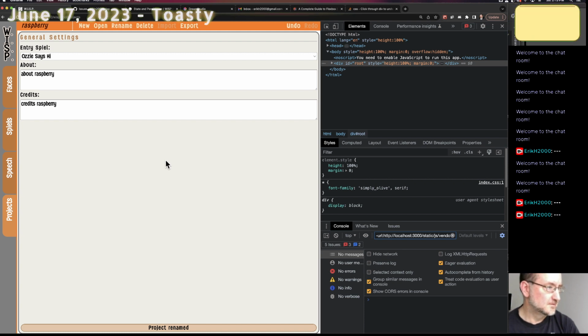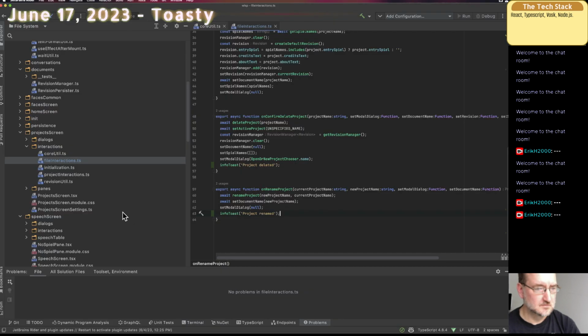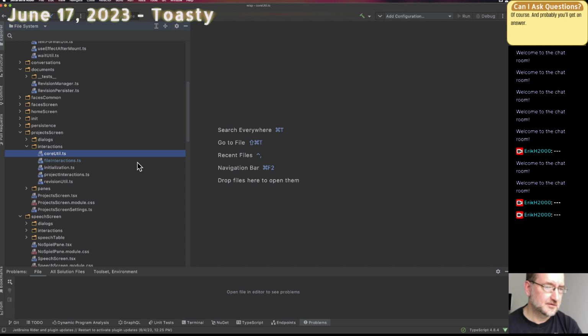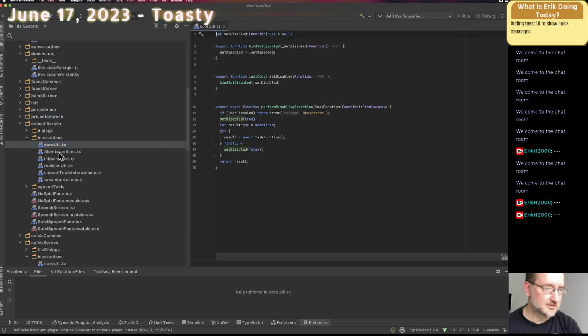Cool. Works well. Okay. Nothing else there. Moving on. Speech screen. Interactions. Could be quite a few things here.